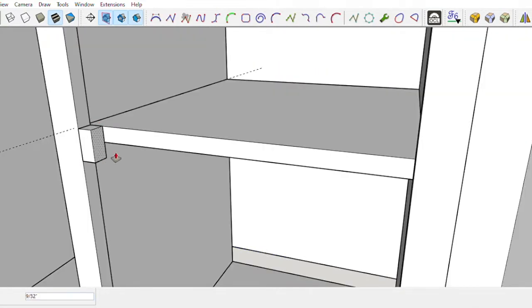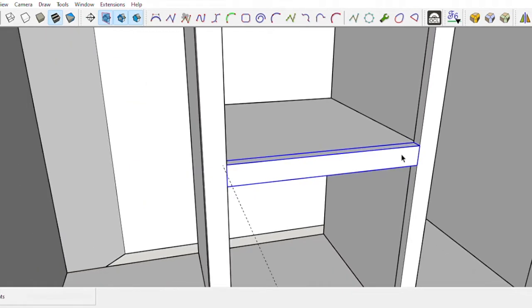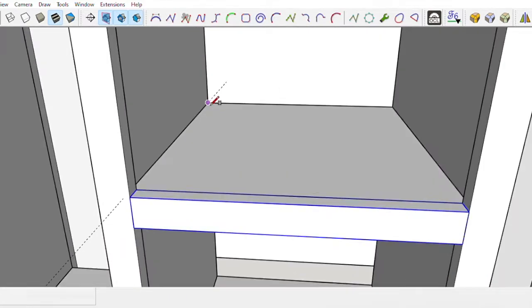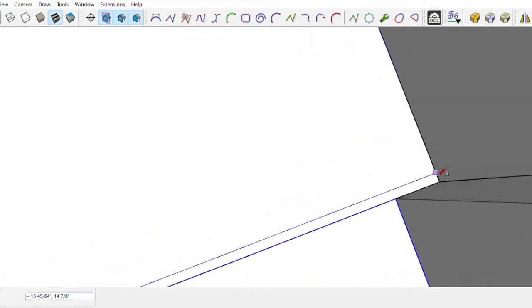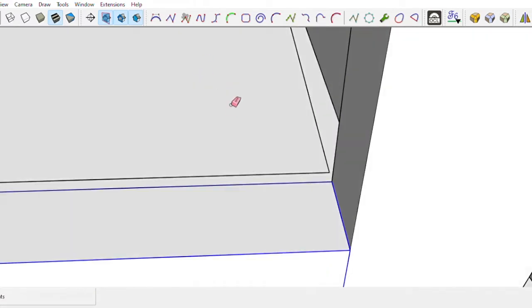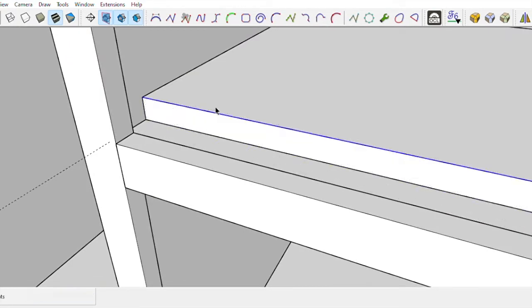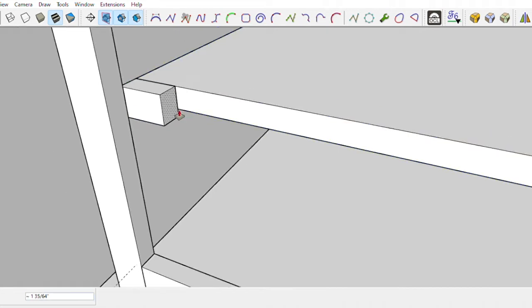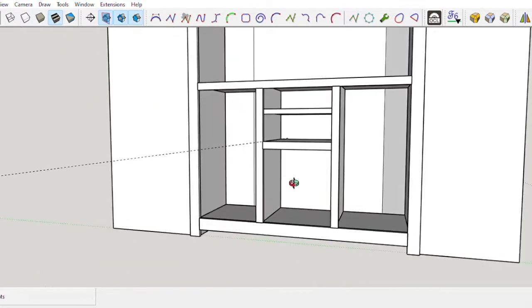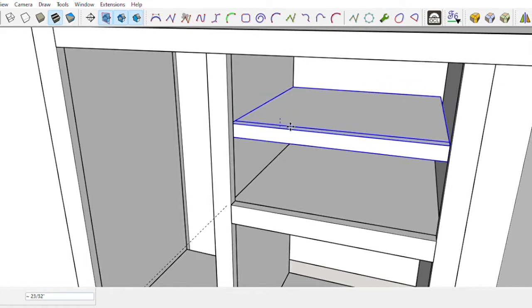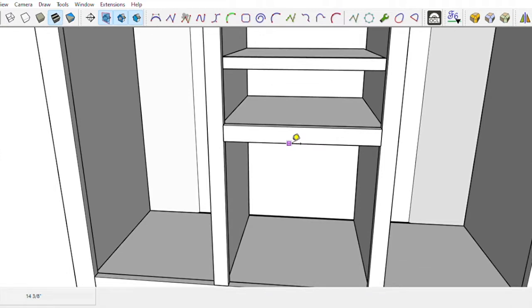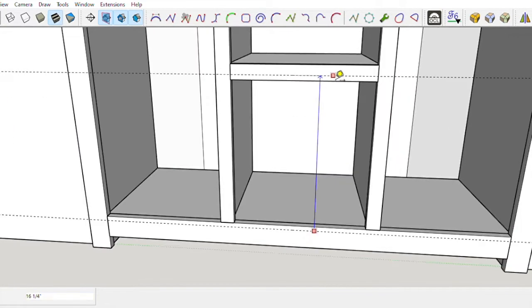So my dimensions are set already in the sense that I have to fit within a certain width. And so what I work for in that case is I will look up TV dimensions and I will pick the largest that I can fit in that width. And then I will make my height for the TV opening relate to that so that they can go and pick a TV that will fit in this space. I don't ever want to restrict somebody. If they want to get a bigger TV, I'd rather give them that option. So I draw with that in mind.